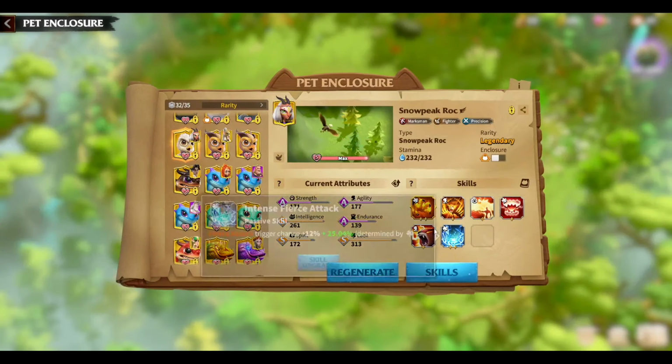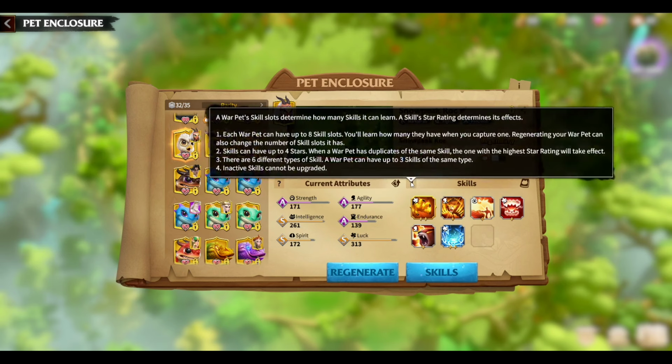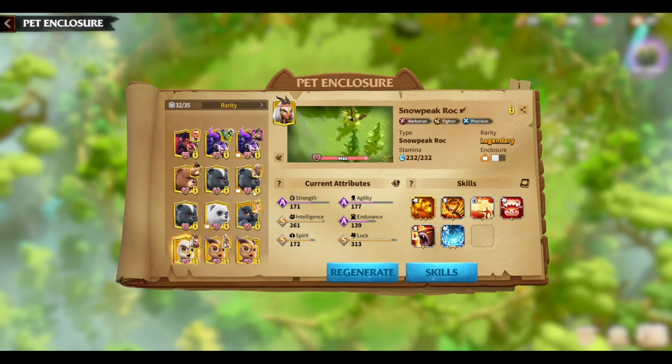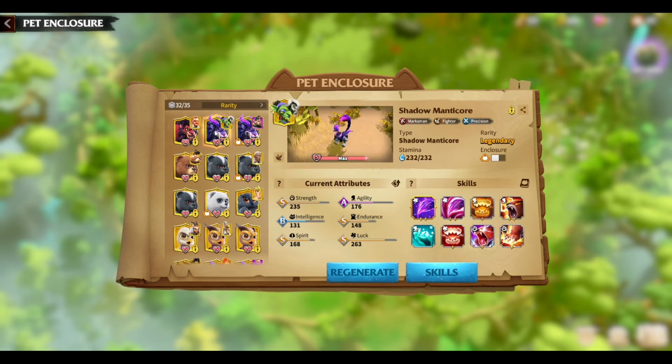Now, when you are putting skills on your pet, there is a limit. So when you click on the skills, you're going to see all the limits that you have over here. You can only put 3 skills of the same attributes on a pet. You cannot put 4. For example, I have 3 luck skills on this pet. I cannot add another luck skill. It's not going to work. The 4th one is not going to work.